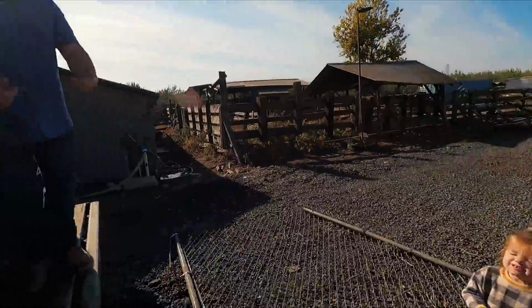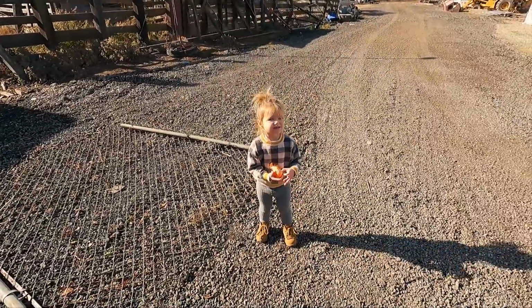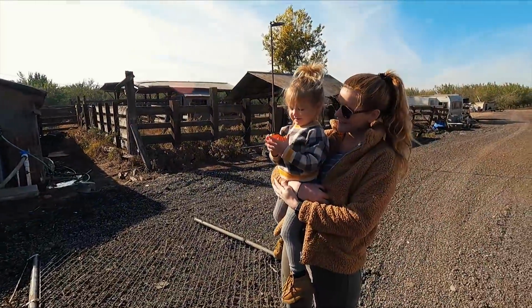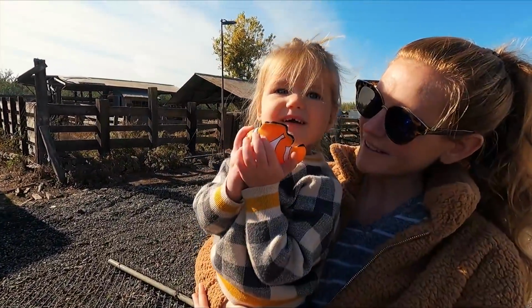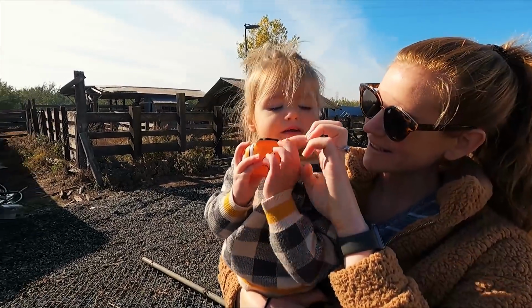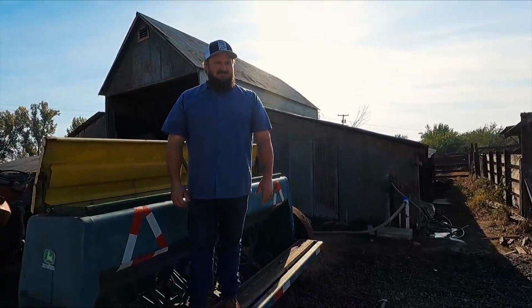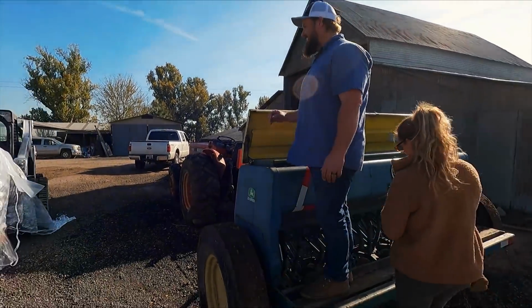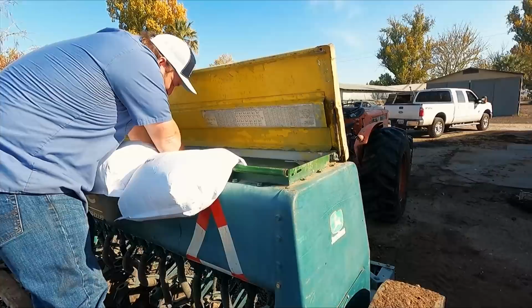Do you need an assistant? Reagan, do you need to come help? You want to help your dad? Come here. Show them. Can you show Nemo? What have you got there? Is that a fishy? Who is this? Thought she wasn't gonna be camera shy. I thought she was gonna be prepared for this. Nemo? She's not prepared. Okay. That's right.